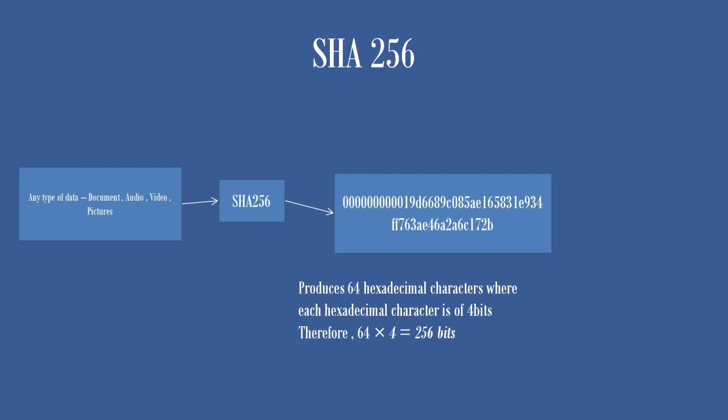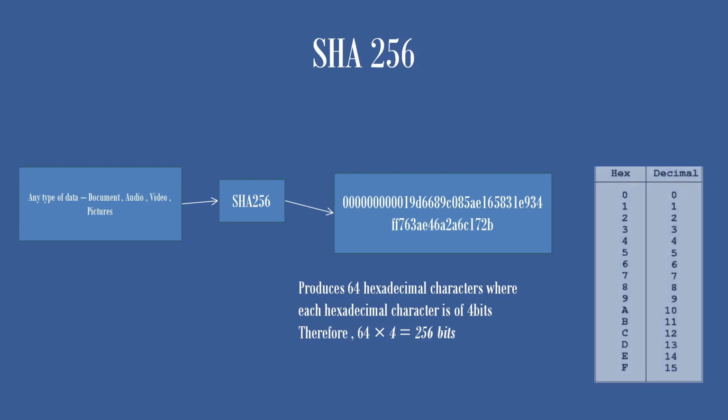The hexadecimal system contains 16 sequential numbers as a base, including 0. As you can see here, the first 10 numbers, 0 to 9, are the same ones commonly used in the decimal system, and the next 6 two-digit numbers, from 10 to 15, are represented by the letters A through F. So from 0 to 9, it is the same as the decimal number, but from 10 to 15, it is represented by the alphabets A, B, C, D, E, F.